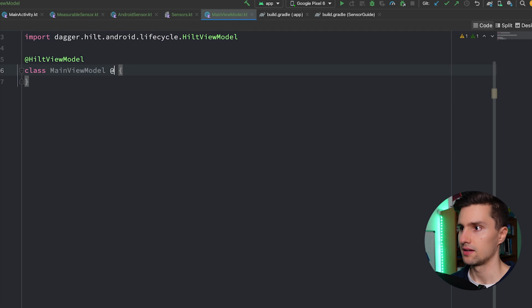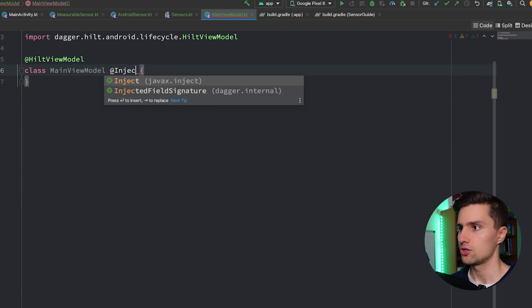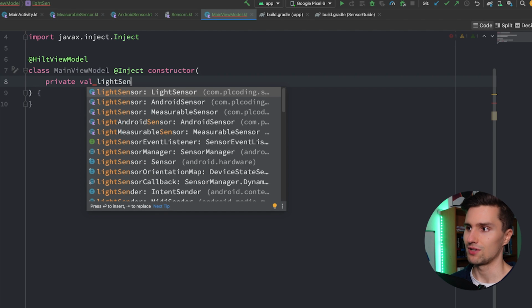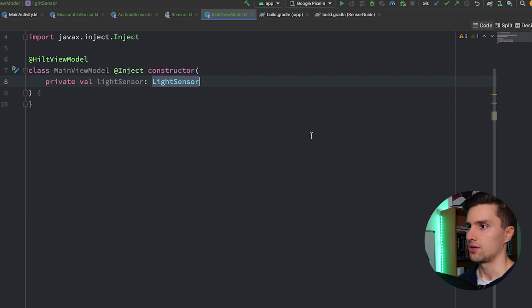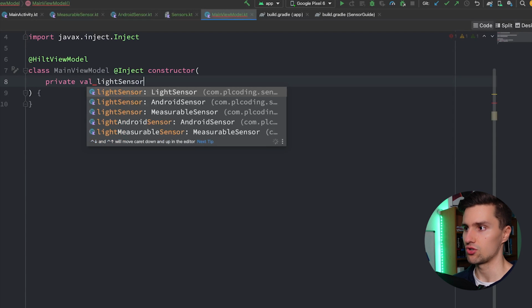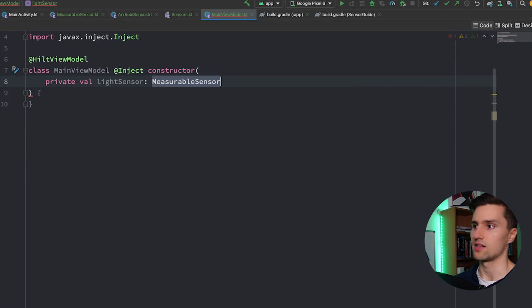So we want to make sure that it's a HiltViewModel, and we say @Inject constructor. So what do we now inject here? We want to inject a private val lightSensor. And we don't say that's an AndroidLightSensor, because that would hard code this MainViewModel to always use our specific Android sensors. Instead, we use MeasurableSensor, which is our top level abstraction here.